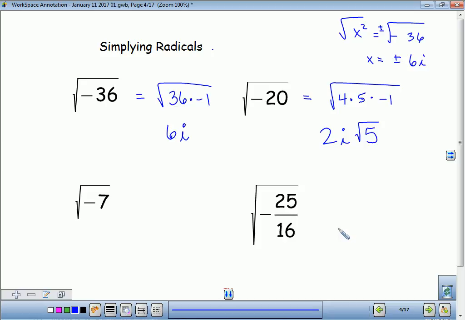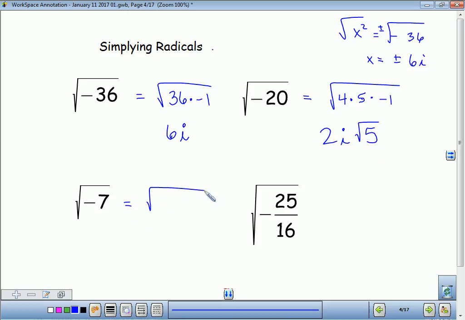Do you have to multiply by negative 1? Because I did 4 times negative 5 because that equaled negative 20, so I just pulled out the 2. If you get 2i root 5 as your answer, then you know what you're doing. I just got 2 root 5 because it was still a negative under the radical. We never leave a negative under the radical, not even in this situation. The negative under the radical turned into i. And we do not leave i under the radical because that means something different. That is the square root of i, which is the fourth root of negative 1, which is different.